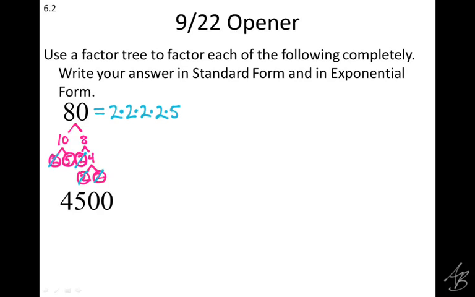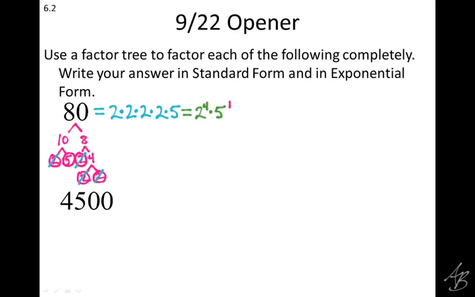All right? And there are important reasons for us to do that. We'll get into those, at least some of them later on. But for now, we just want to make sure we're factoring it so we have all prime numbers, and then we're done. All right, so there's your standard form. How about exponential form? What's that going to look like? Okay, 2 to the 4th power times 5. And since this is exponential form, what if you really wanted to put an exponent on this 5 here? What could you do? Yeah, you could put a 1 there. You don't need to do that. There's no need for it.